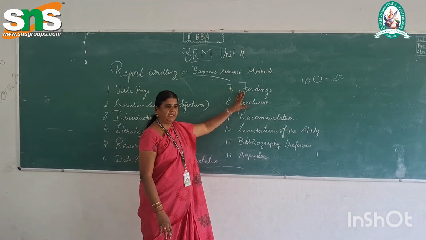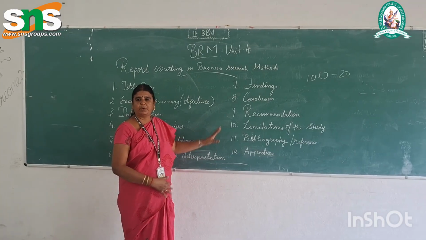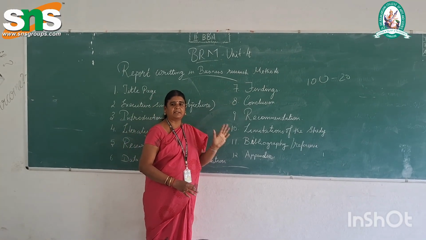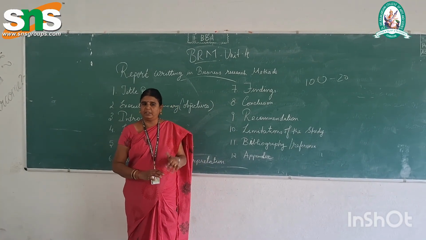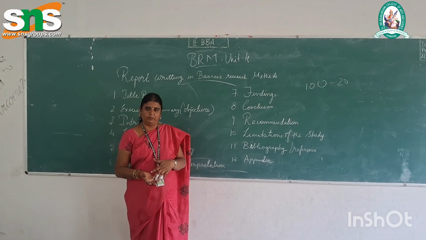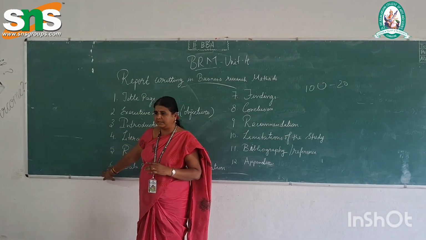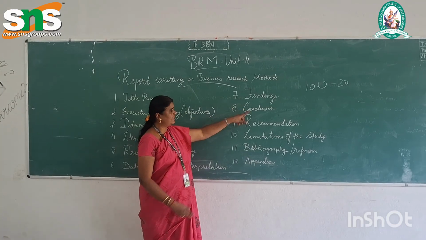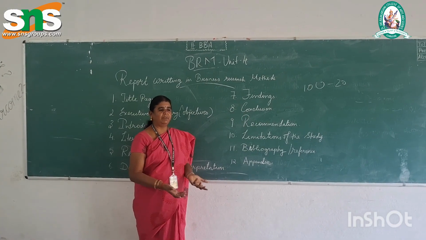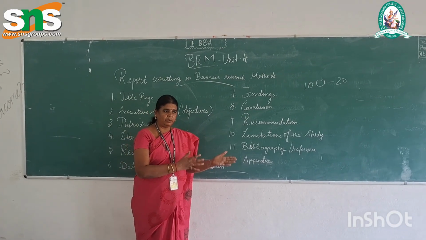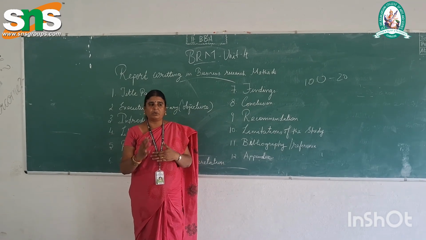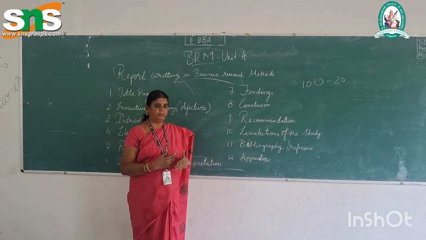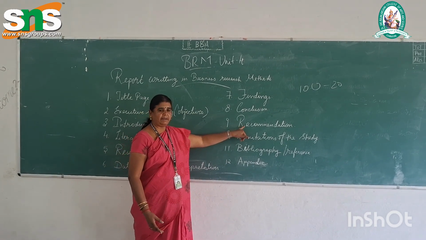The next one, findings. After interpreting the research, they are going to find what exactly the respondents have given. It may be positive, it may be negative. The exact results will be given based on the data analysis, and we have to interpret the findings and also give a conclusion. What is good, what is bad. According to that, we have to modify in future. That is called a recommendation.